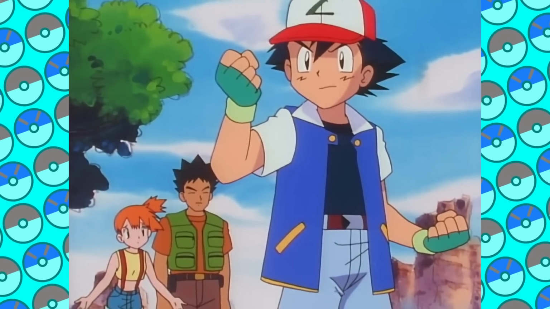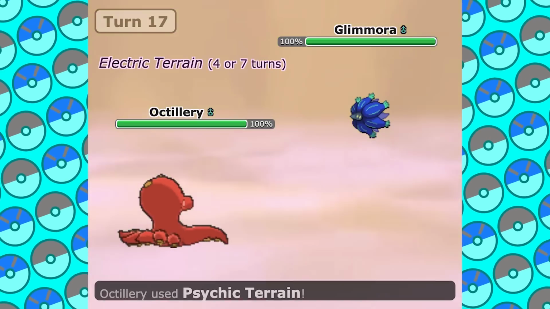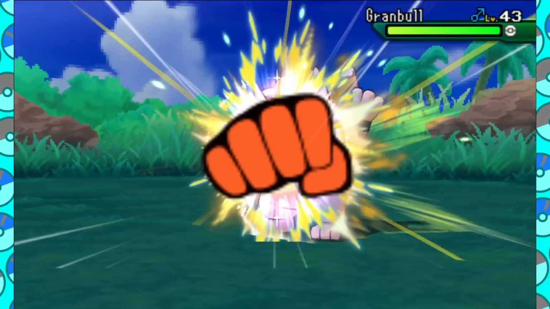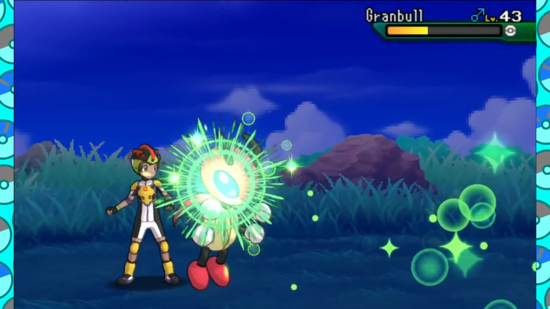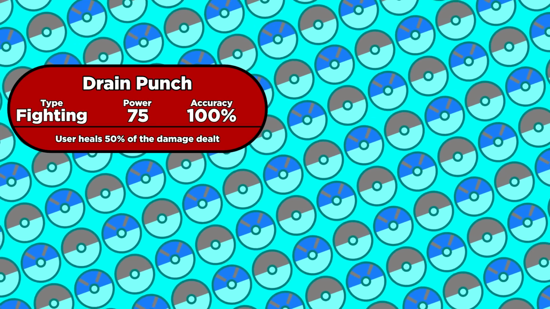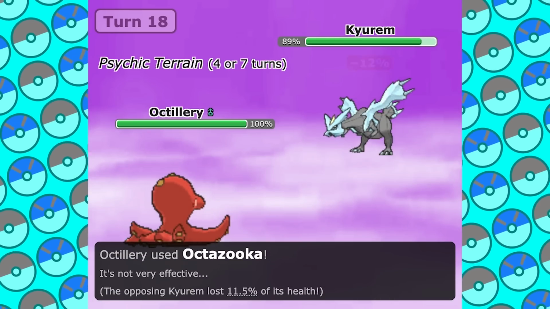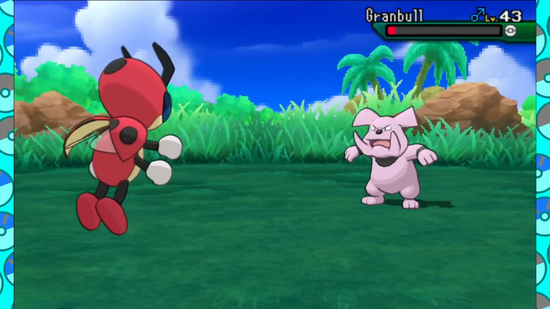There are 50 TMs in Gens 1 through 3, but that number nearly doubled in Gen 4. There are 92 TMs in Diamond and Pearl, and the same list carries over to Platinum, Heart Gold, and Soul Silver. Many of them are new moves like Drain Punch, Dragon Pulse, and Brine. TMs work the same way as they always have up to this point though, so we're not going to spend too much time on these games.